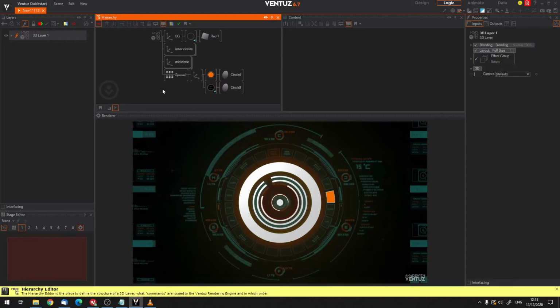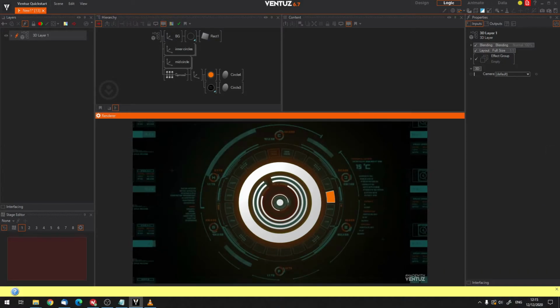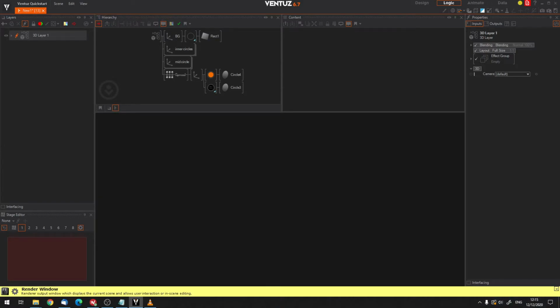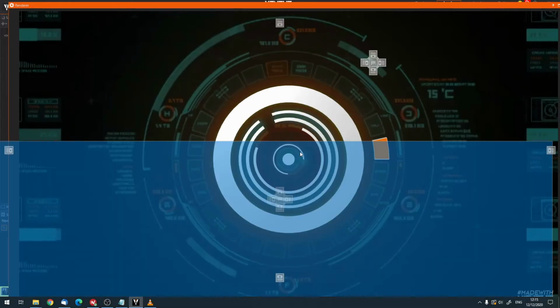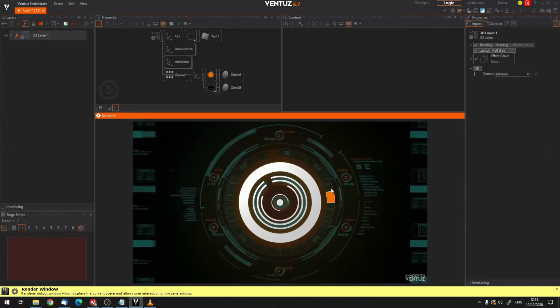I mean, this render window is now pretty small. I suggest also, if you have two screens with Ventuz, then bring your render window onto a second screen, because then it makes much more fun. It's much more flexible to work, and you probably also can work then in the full resolution, right? Anyway, for now we bring that back down here.